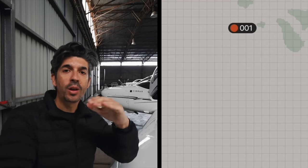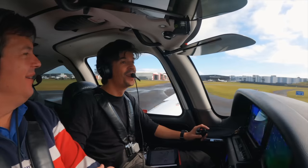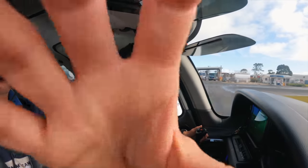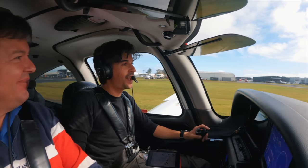A lot of time in aviation you want clear blue skies and perfect weather conditions. But today what I'm actually after is bad weather — not bad bad weather, but what we call low IFR. Conditions where the visibility is not as good as it could be, the clouds are a bit lower than you'd normally go flying in, even a bit of rain around. So I'm flying with my instructor Rob today. He doesn't normally appear in the videos. I do fly without filming — especially all my training, educational flights and tests. I never normally put those on YouTube, but I've asked Rob if I can film this one because I think it's going to be interesting. Because it is an instructional flight and I'm going to be concentrating quite hard, I'm probably not going to be talking very much on film. Less chit-chat, more technical stuff. That's what this video will be.